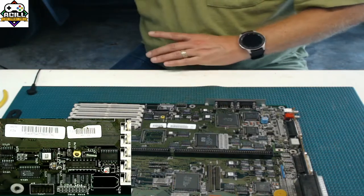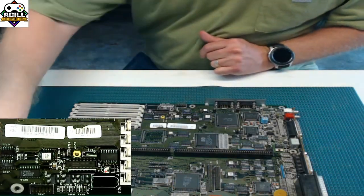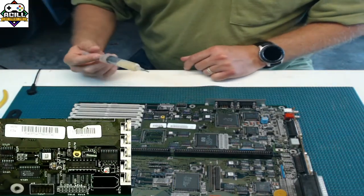So the first technique to get it off, what do you think we need? Those of you that said flux, you're absolutely right.